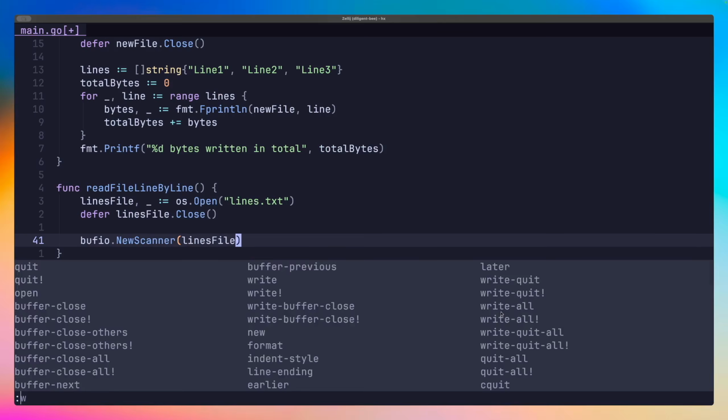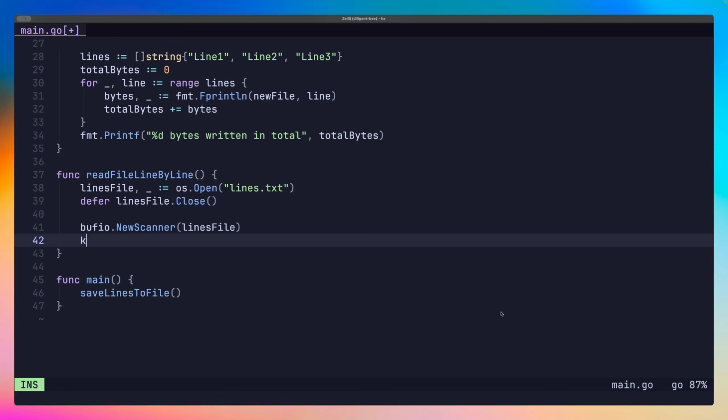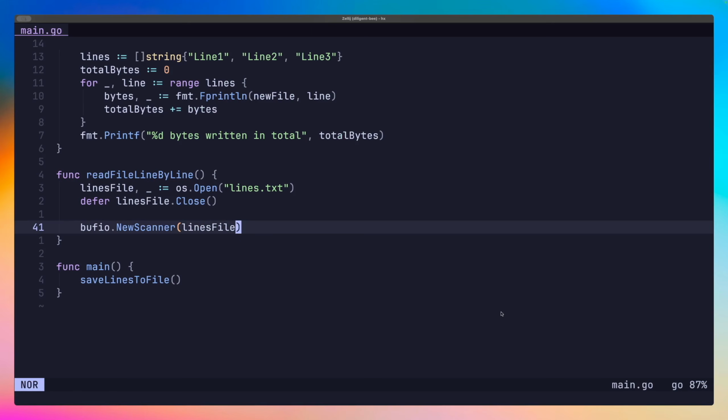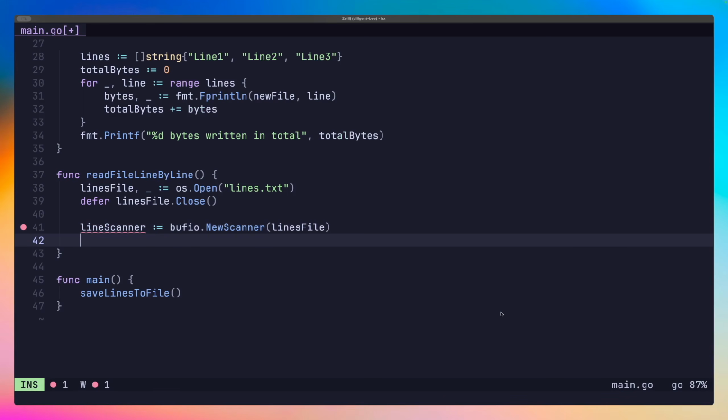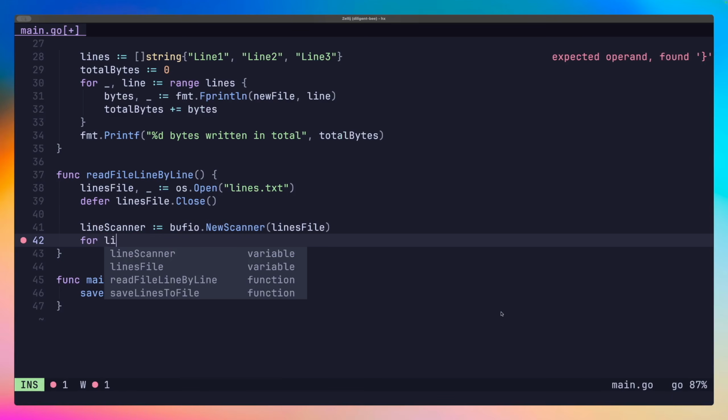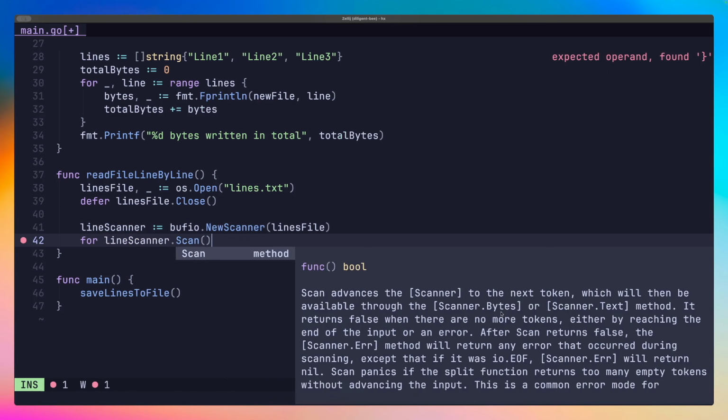So if I pass the lines file here, what this is now is basically the file scanner, maybe a line scanner. Yeah, let's just call this a line scanner, right? So it's scanning each line directly. The way you use this is that every time you call lineScanner.Scan, it scans and advances to the next part, right?